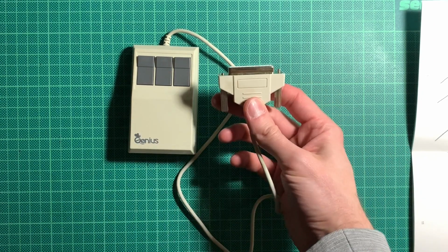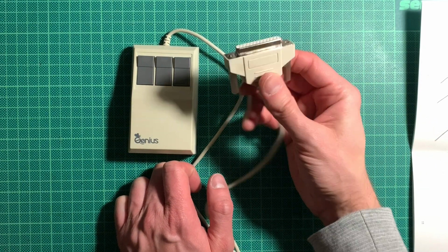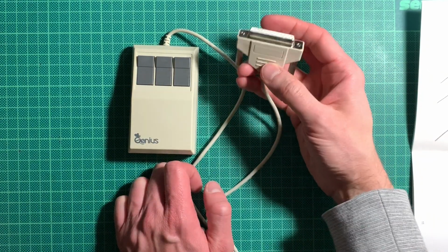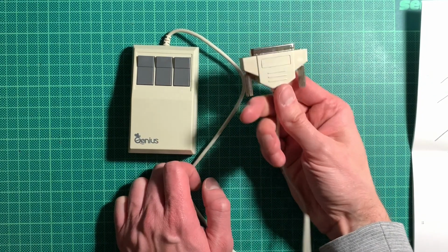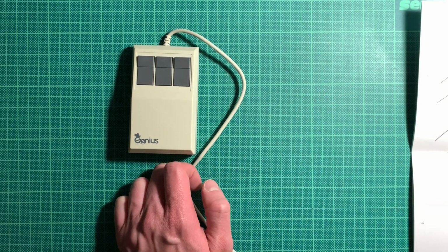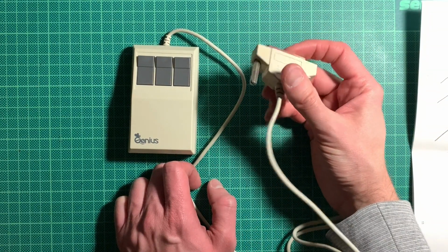Yeah, this is an extremely long cable. But it also has the DB25 connector. And usually you get the small one, I think a DB9 or something, which is also what I'm using currently for my mouse. So this will go to COM port 2 and not COM 1, which might be useful. So I can probably have both mice attached. Wouldn't work with the driver though.